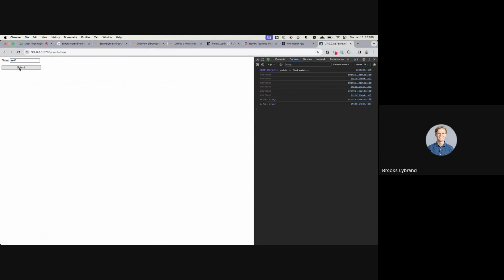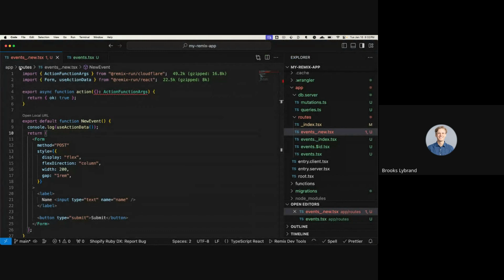So I did that, and I got a bunch of undefined because there's a bunch of rendering stuff happening. But again, you can see it didn't refresh the entire page. So it did a client side. But now that's kind of a worse experience because it's like, what happened? So anyway, there's a lot of work that you have to do to clean this up. But that's kind of the idea of what the Form is.